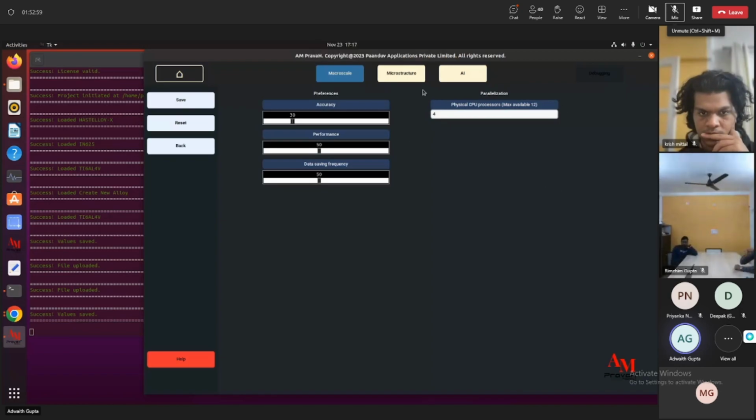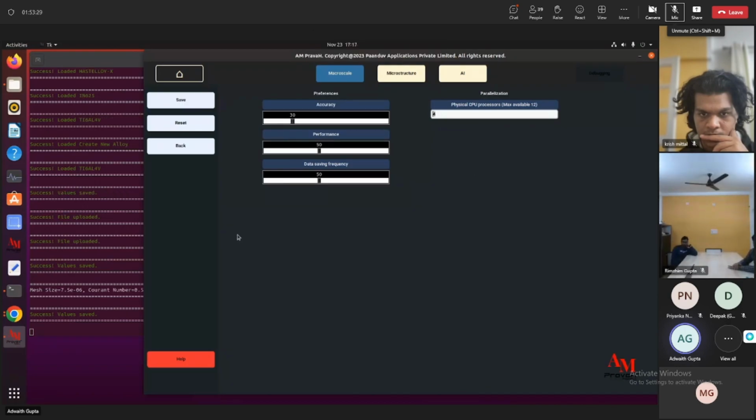Another very important feature that commercial software bind you with is how many physical processors you can run this solver on. My computer has 12 physical processors. That's why it is automatically detecting that. The software automatically detects the number of processors on my motherboard, and it's showing 12 are available. So I can choose any number up to 12. There's no license limitation on the number of processors. So I'll just go with 4.